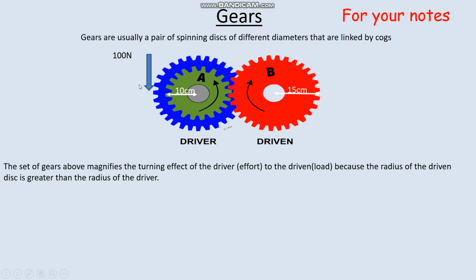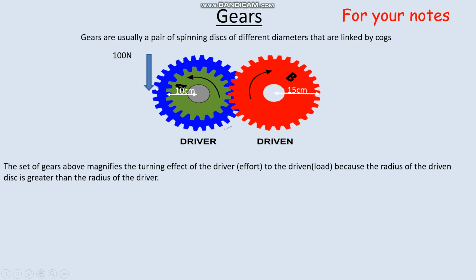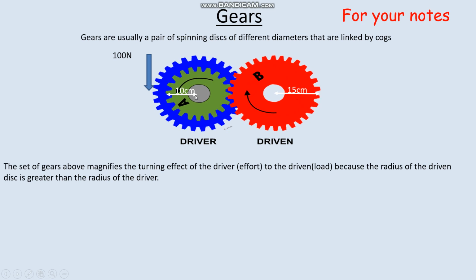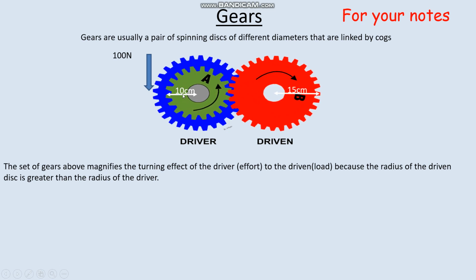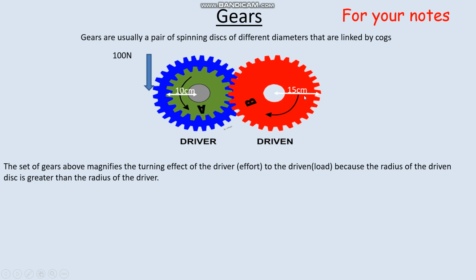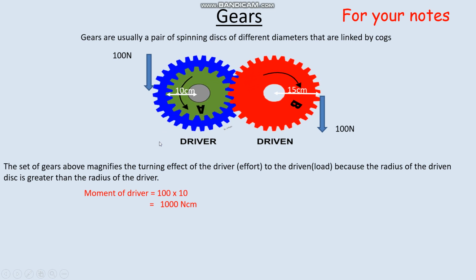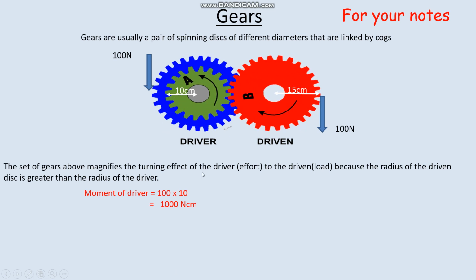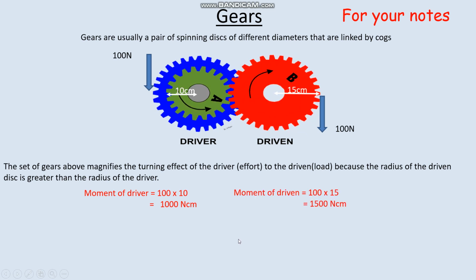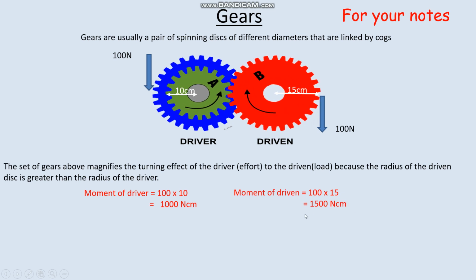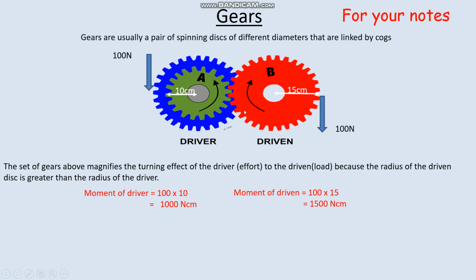Now, if you apply a force of 100 newtons here, you're turning the handle here, you're effectively creating a moment of 100 times 10, because that's how far you're applying it from the pivot there. However, because the drive has got a larger diameter, 15, if you work out the moment on this side, you've got a larger moment. So the moment of the driver is 100 newtons times 10, 1000 newton centimeters, but on this side, because you've got the larger diameter cog, you've got 100 times 15, so the moment of the force is greater. So you've got again your force multiplier here.